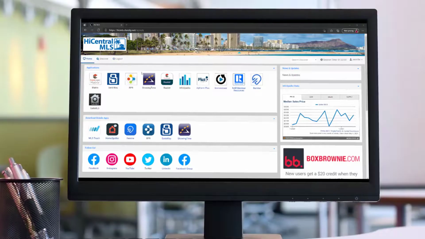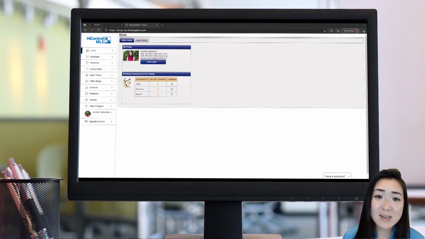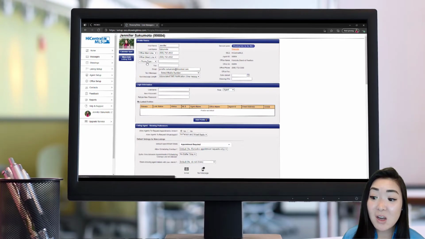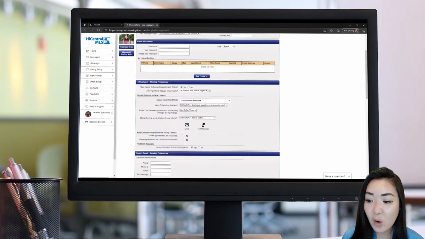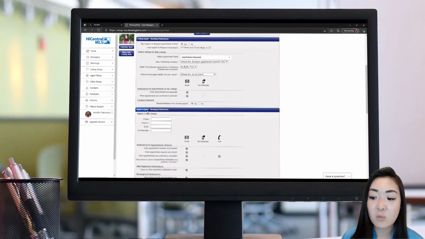We also have ShowingTime, and this is something that I highly recommend you integrate into your business. So with ShowingTime, I highly recommend that you enable this feature on all of your listings, as well as utilize this feature when you can as a buyer's agent. Where you can go to adjust those settings is going into that ShowingTime app, going under My Profile, and then selecting Edit Profile. Here, I want you to make sure that you have all of your information correct. I would recommend syncing your calendar, and then of course just selecting your listing agent preferences right there, as well as your buyer's agent preferences.